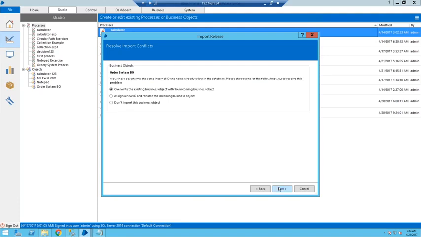Otherwise, okay, it's not allowing me. So this way you can import and export any process or any business object. And if you are connected with the same database, then there is no issue. All your processes and objects that you create in one system will reflect in another system.